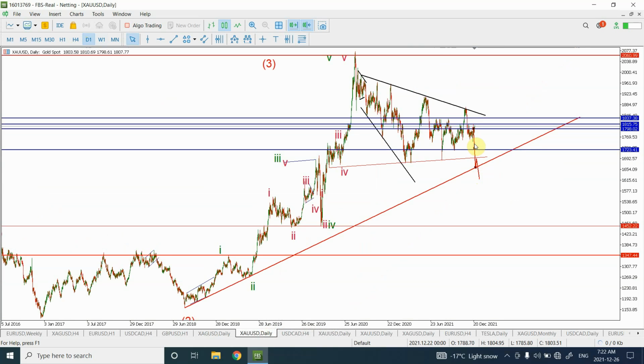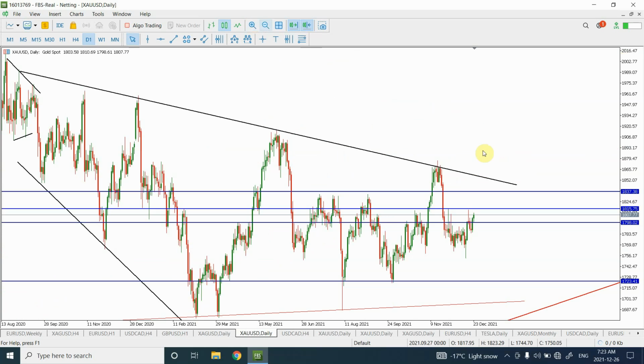But it looks to me that the bottom has already been created right over here. We can consider it as wave 1 and 2, and 1 and 2, or you can consider this whole as one pattern. That means we can right now expect the prices to go up. One thing I want to indicate, very important, a lot of people are going to miss it. I'm expecting that prices are going to go up into that area.